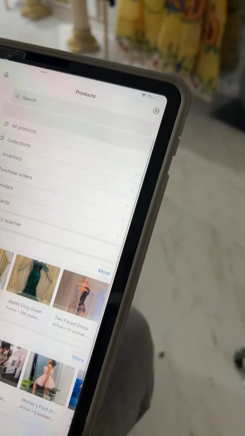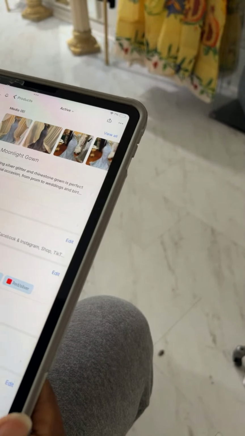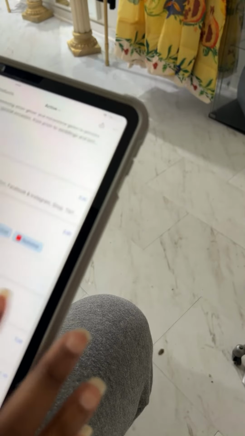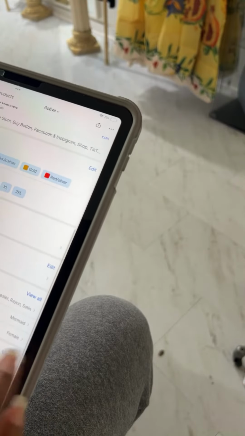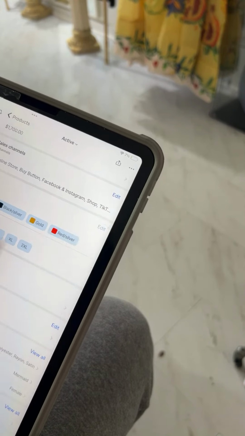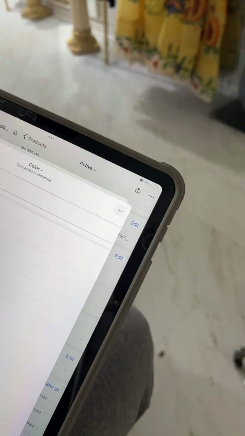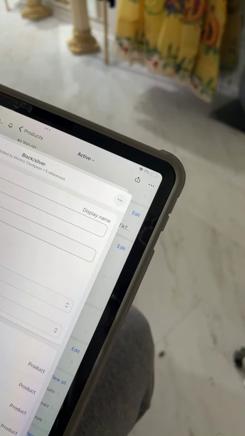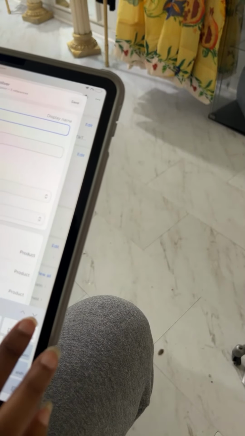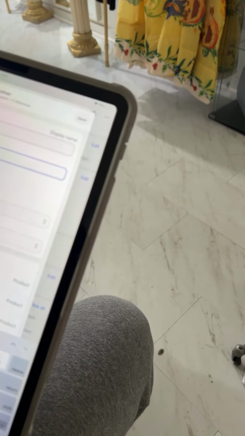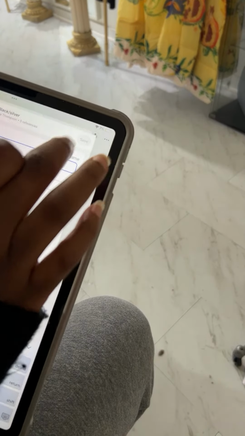I'm going to go back to this product, though. And I think I'm going to change the color. Yeah, I'm going to change the name of the color to just black, save.